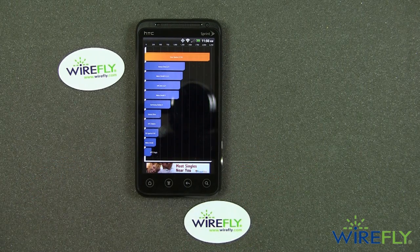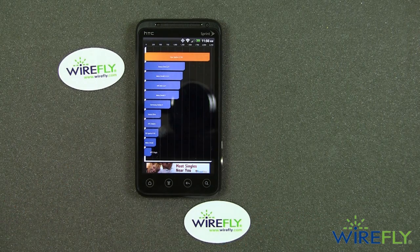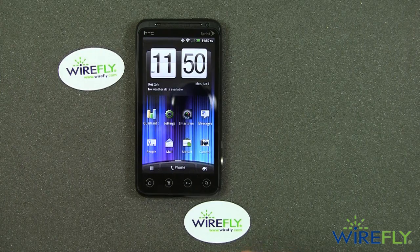And that may have something to do with Android 2.3. I've noticed in the phones I have that run Android 2.3 just don't seem to get as high a score in Quadrant as they do otherwise with Android 2.2. Maybe it's just me. Maybe I just don't understand what's going on. I wouldn't be surprised if that was the case.